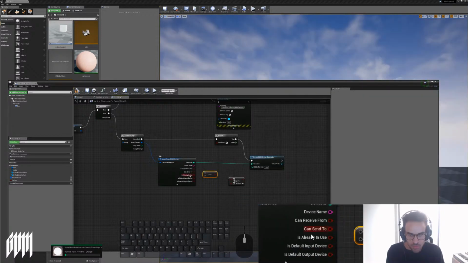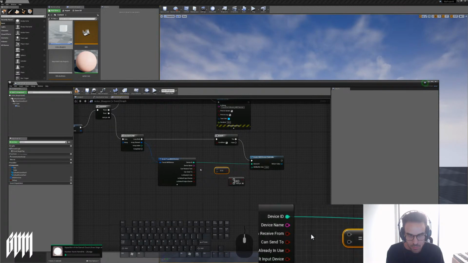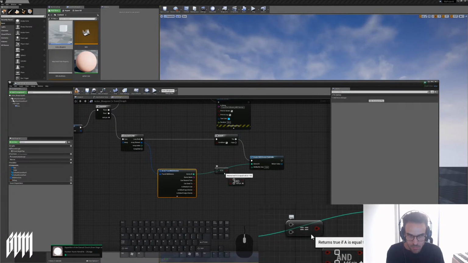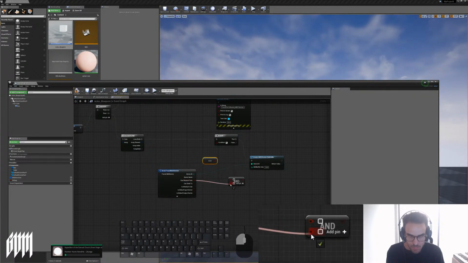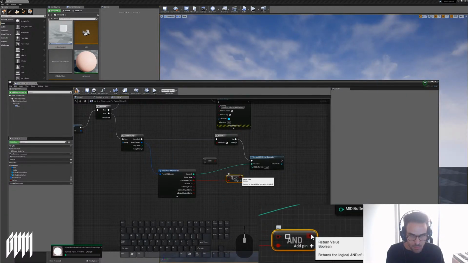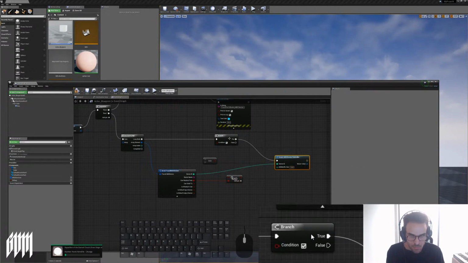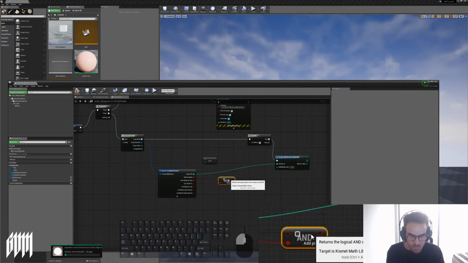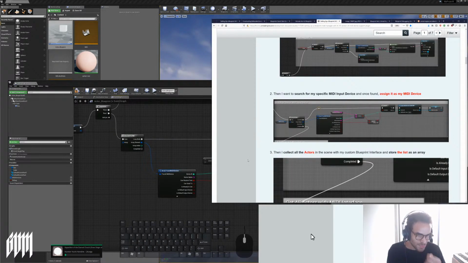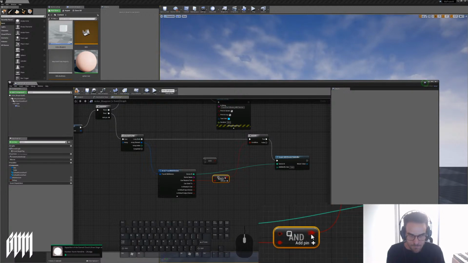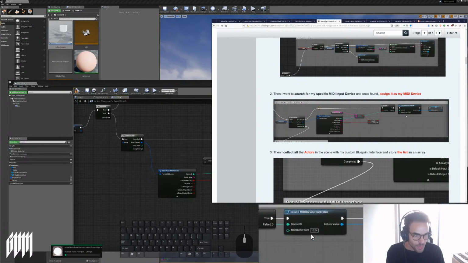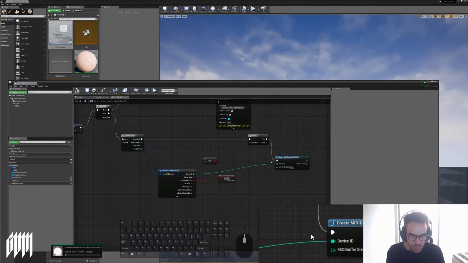Can receive from. Create MIDI device controller.